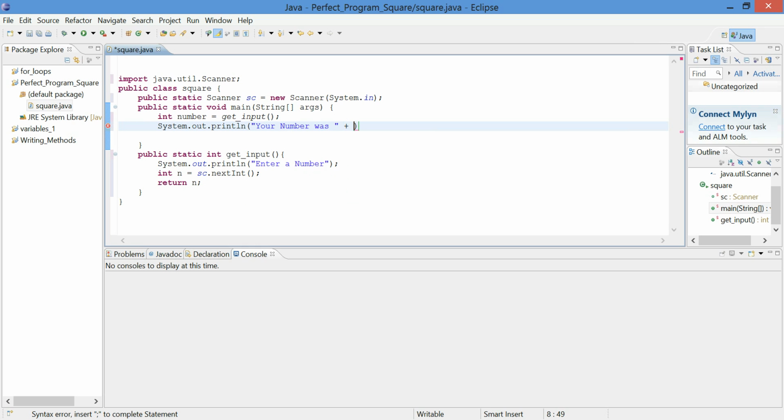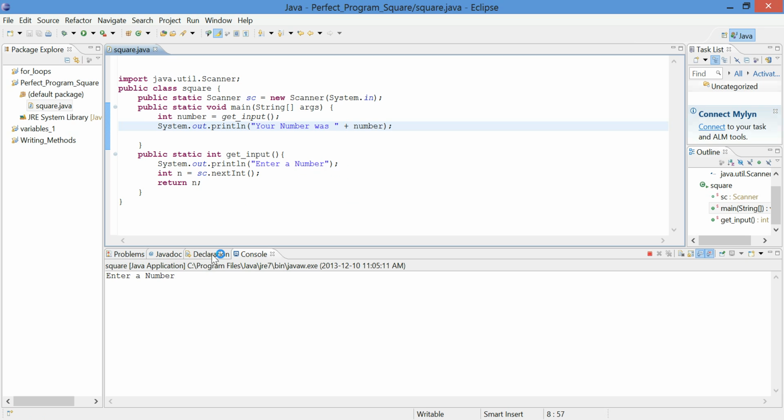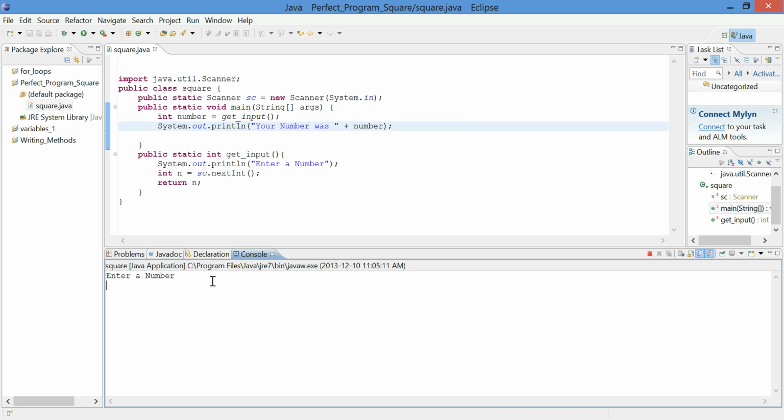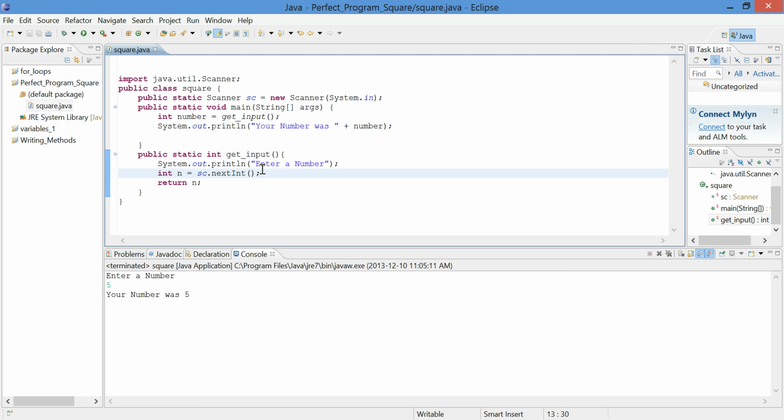And then add plus number to display the variable. Now let's see what happens. Okay. So let's run this. Enter a number. 5. Your number is 5. Wow. Magic. And we use the magic of methods.